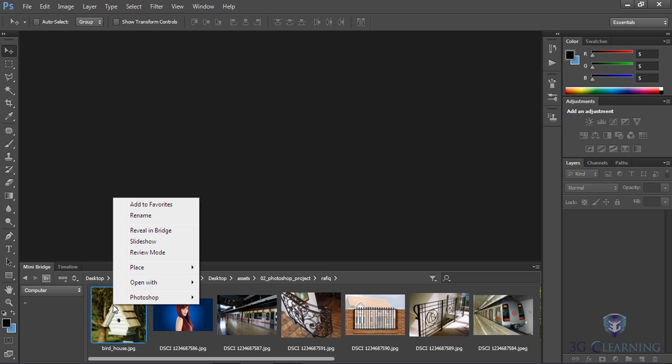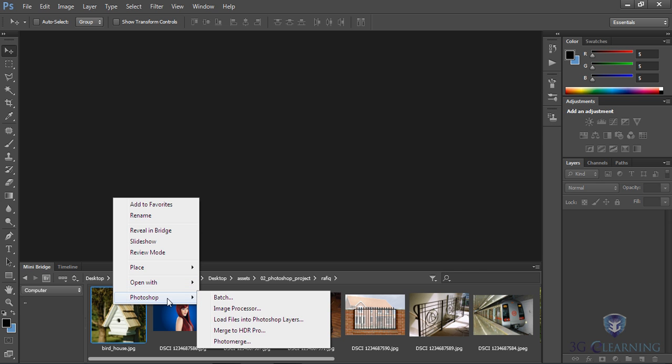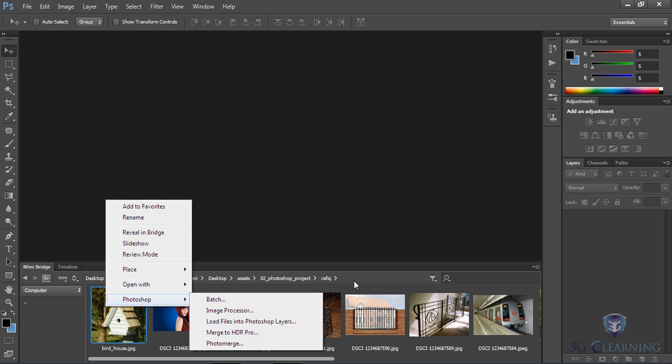If I right-click again or control-click again, I can actually place that directly into Adobe InDesign or open it in Camera Raw, even though it was shot as a JPEG and not in one of the RAW formats of the high-end cameras. I can use Camera Raw features on it. In Photoshop, I can also get to frequently used actions. If this was a scene of 2 or 3 shots taken with my camera, I could do Photo Merge and build a panoramic. But in this case, none of them work as I only have a single image selected.